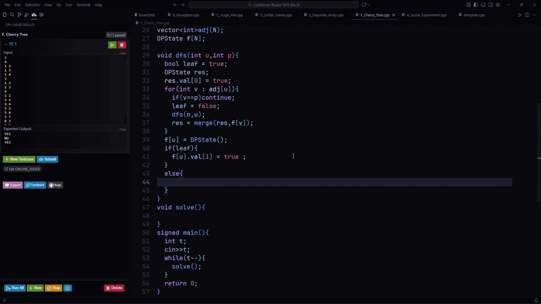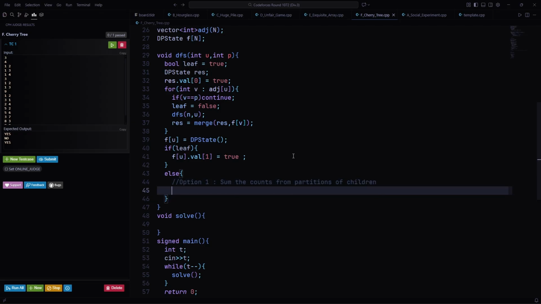But otherwise, if you haven't been to a leaf node, you got two options. What are the two options? Option one, you can sum the counts from partitions of children, whatever children. Option two is that shake this vertex, count as one.